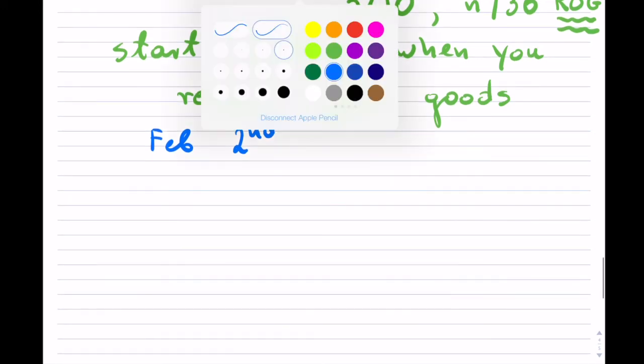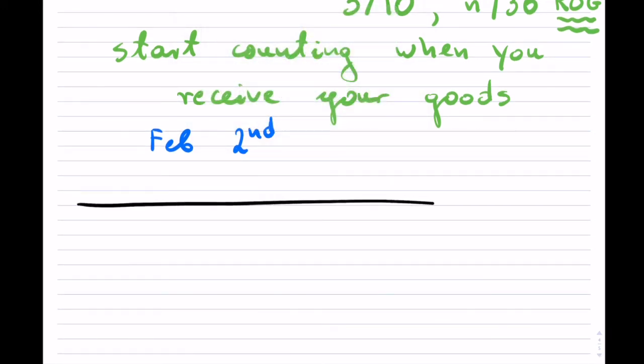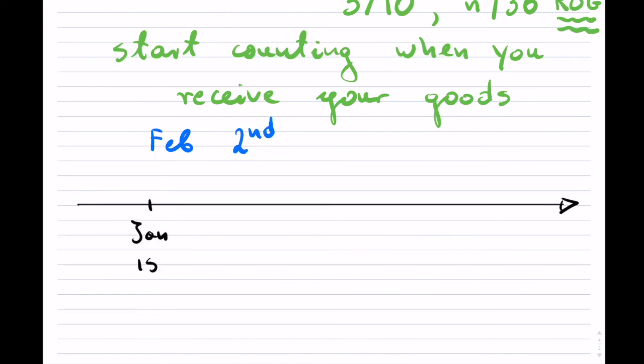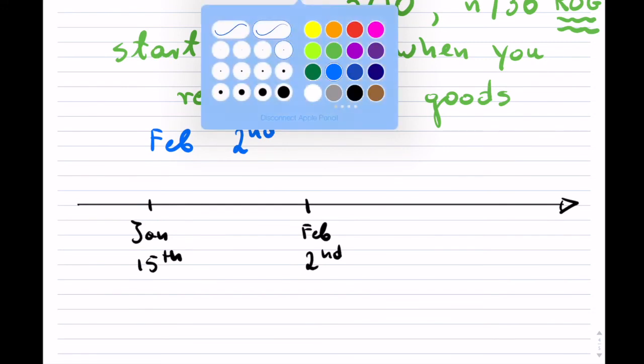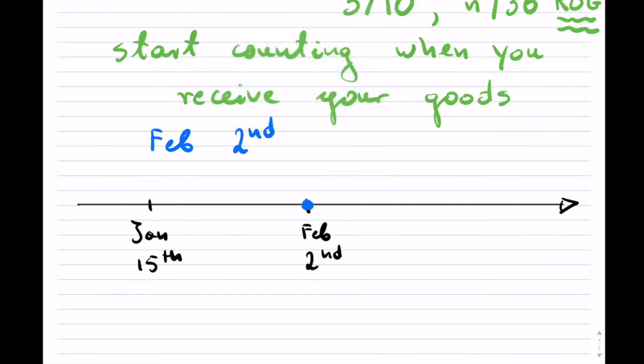So, it doesn't matter that on the invoice, okay, so if we draw our timeline, this is January the 15th, which is on the invoice. It won't matter until February the 2nd when you start counting. So from this moment, right here for 10 days. So February 3rd, 4th, 5th.